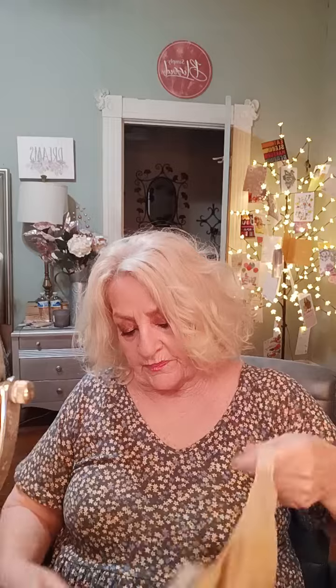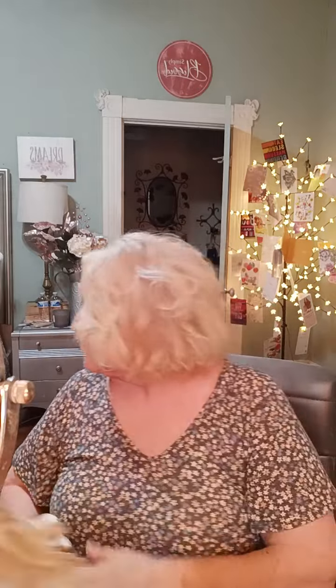Now you gotta get the right size or you're gonna be very uncomfortable. This is the right size for me. And so then you put this on, and you put this on over it with this crotch folded under. This keeps you from having that back fat back there. So it's perfect. This and this. That's what you need.